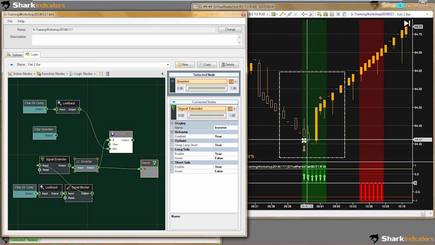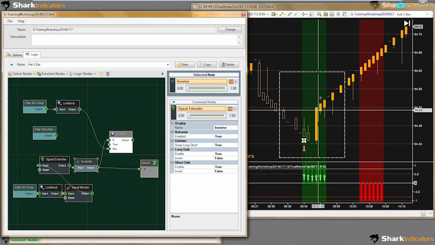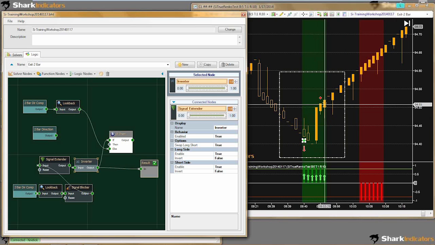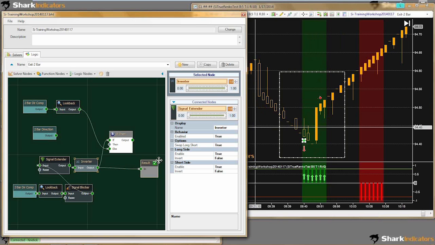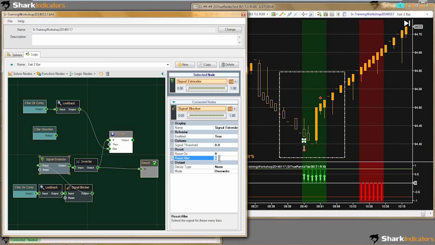So if I wanted to give the trade a little more time to possibly allow price to reverse before I exit the trade, what I can do is push that signal out further. So I can say, push it out 10 bars.